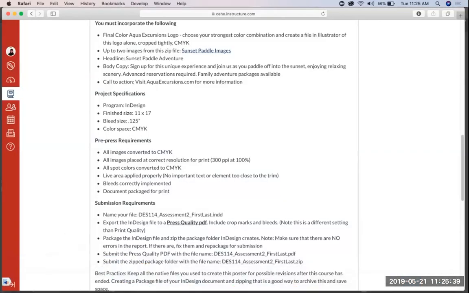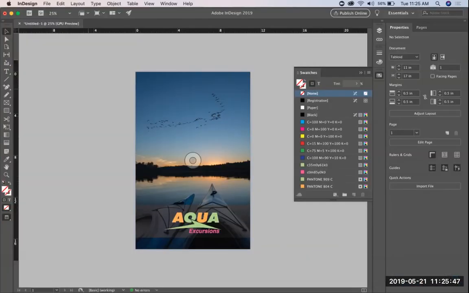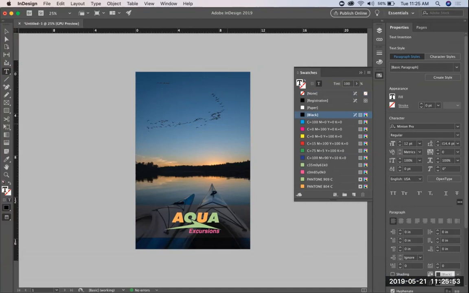Next thing, we're going to grab our headline, Sunset Paddle Adventure, highlight it, copy, come back in here, take our type tool, click and drag to make a text box, paste our headline in. Then we're going to dial it up in size, as well as change up the font.